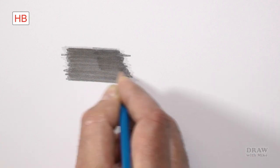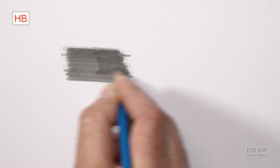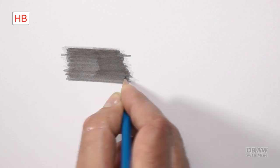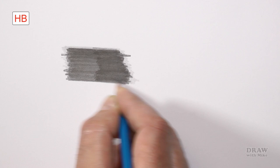Now burnish that with a harder grade. I'm using HB, 2 grades harder. It's smoothed in the 2B very well. And despite the video lights, I hope you can see that it's visibly darker too.